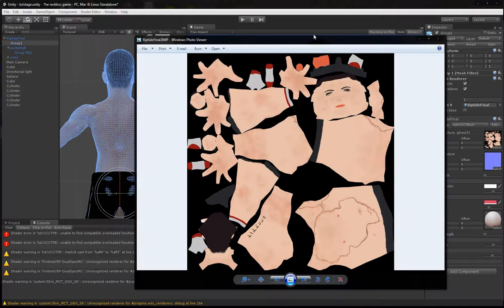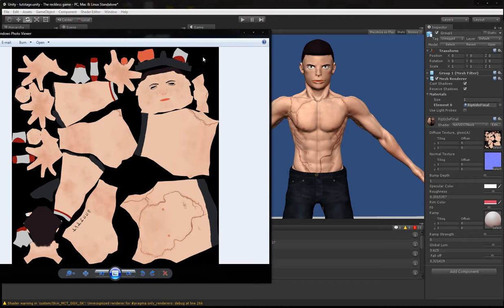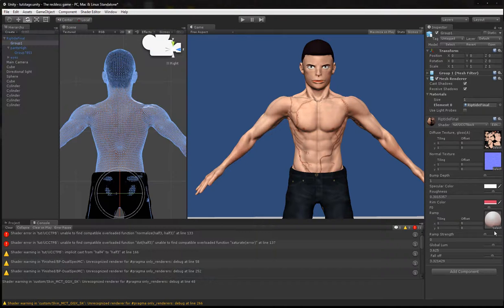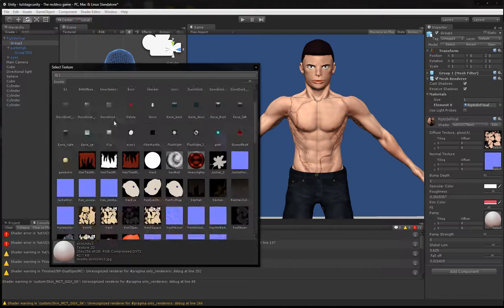The issue was that Unity makes things look a little bit washed out, so I had to bump up its coloration by doing some multiplication. Let me also take this off just to make sure.